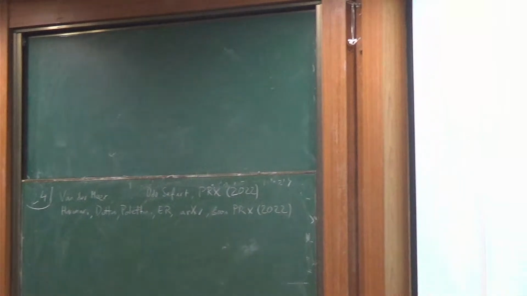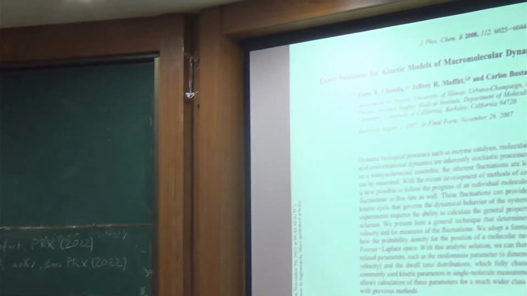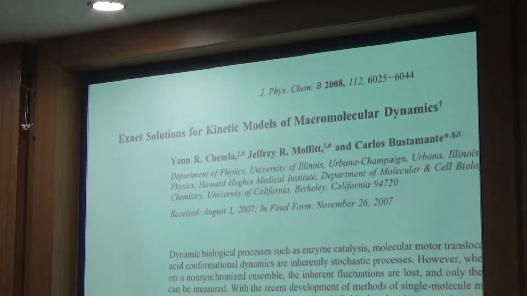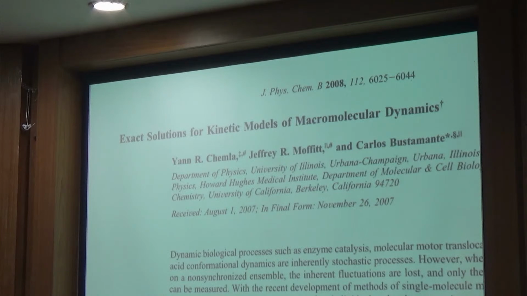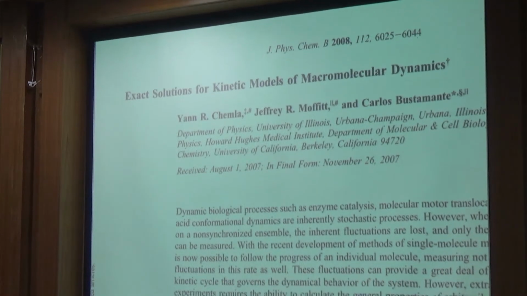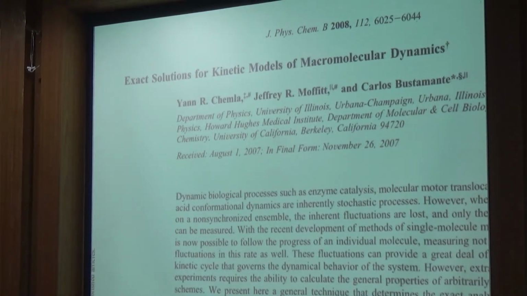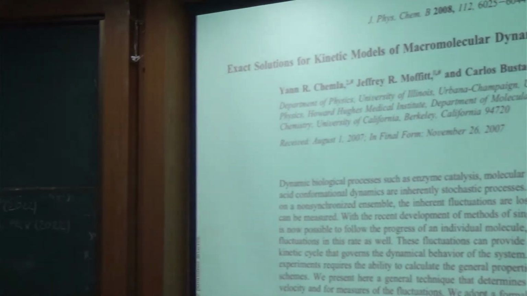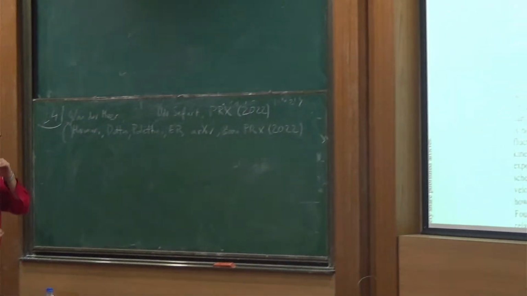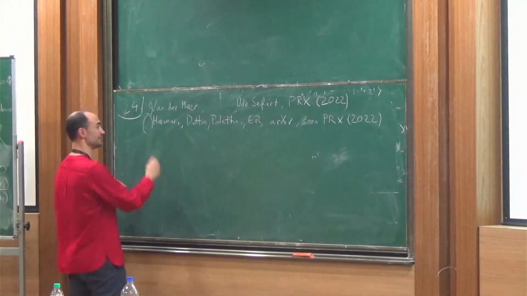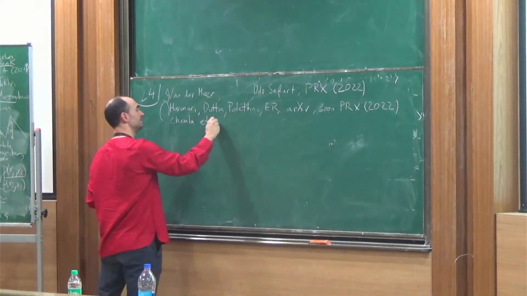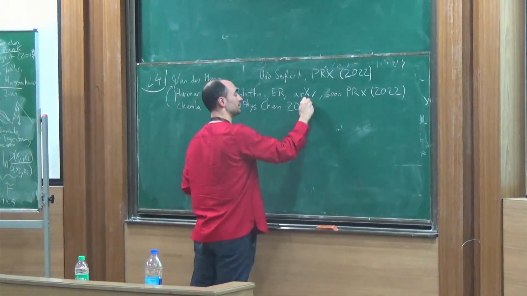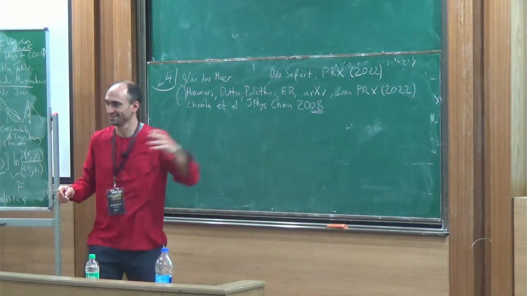It's motivated by a previous article, actually a 2008 article by the group of Bustamante. You see here the title. This is an excellent article for students because you can learn a lot on solving biophysical models exactly. It's called Exact solutions for kinetic models of macromolecular dynamics. If you want to learn how to solve a continuous time Markov process in biophysics, this is an excellent reference. Gemla, Fitt, Bustamante, J. Phys. Chem. B, 2008. So this was a bit the inspiration to this work.